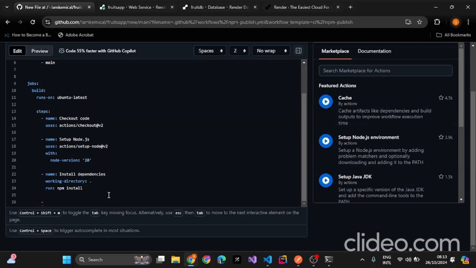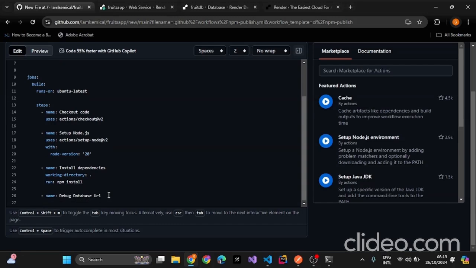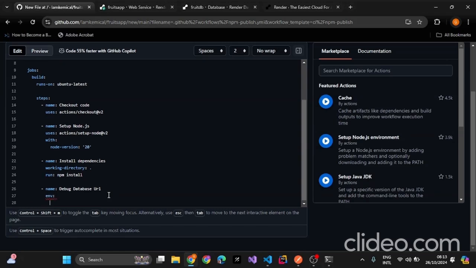Okay, then I also have another job. I'll call that debug database URL. So remember the name, debug database URL. So I have the environment. We're going to have environment variables on our workflow, and we can add them directly.